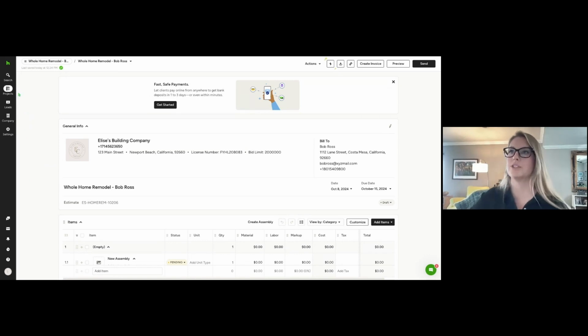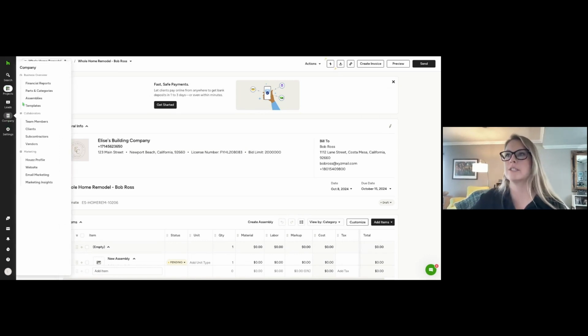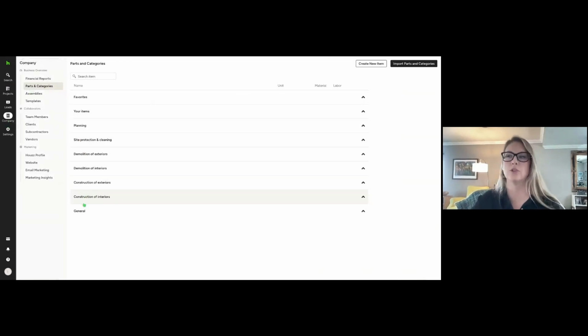Yes, good call out. So under the parts and categories list, the items that you've clipped will not be in this catalog right now. Like I mentioned, we're doing a catalog revamp. We're currently working on it. Our product team's working very hard to get that done for us in the next few months. So I think that's part of it. But for now, any item you clip will be available in 2 places.